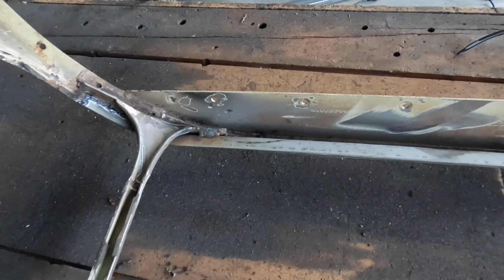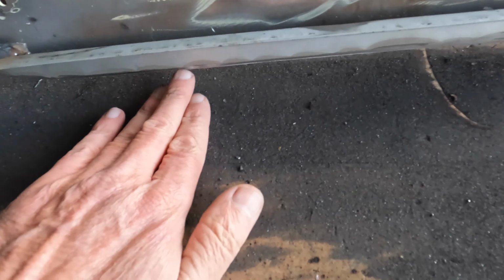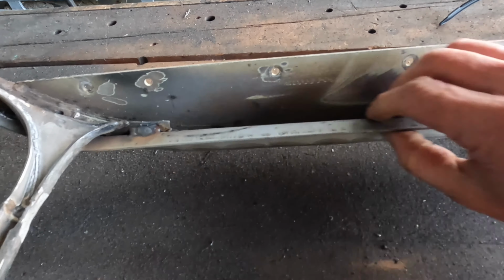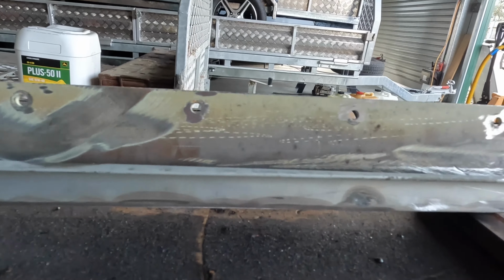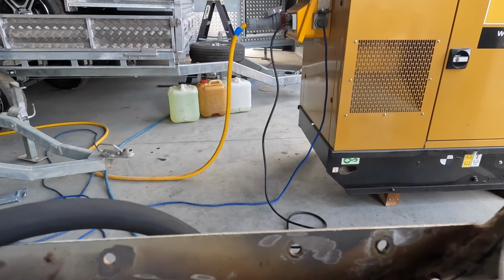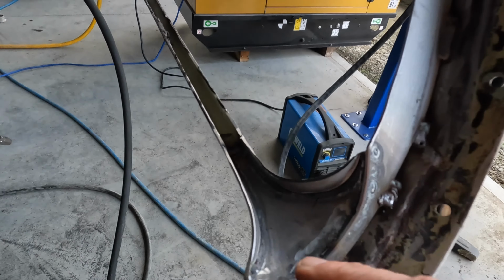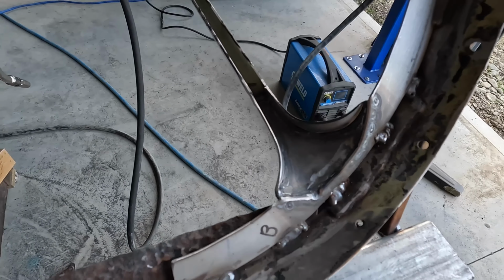And on the top, a little bit hard to show you, but he's folded a whole new piece because it had corrosion on the backside in here up in the top. So instead of just cutting it off like we are on the bottom and replacing where the seal's going to sit, he made the decision to fold a piece and replace that whole lip. I'll try and bend you around a bit. Replace this whole lip up in here and around. I'm really pleased with how that's come out. It's done a good job. Still got a long way to go, but looking really good. Let's fix all this up in here. A lot of work to manufacture that, profile that out and get the shape right and get those bent up. Looking good.